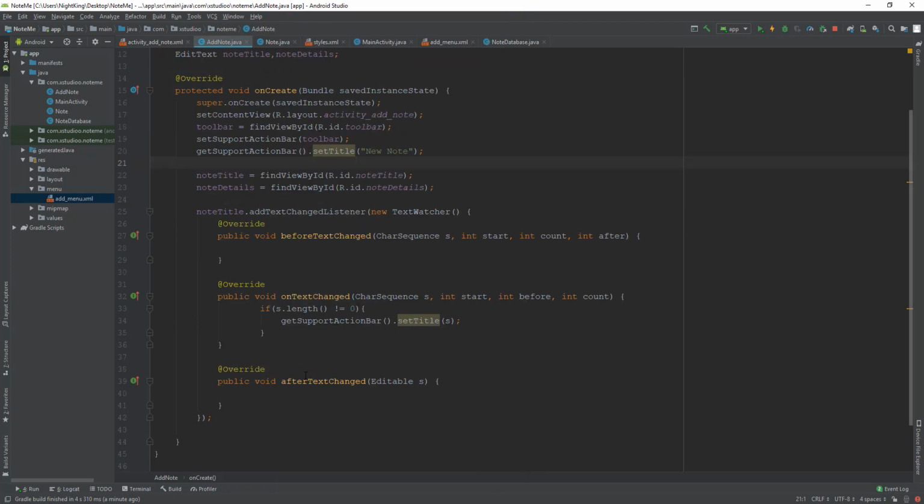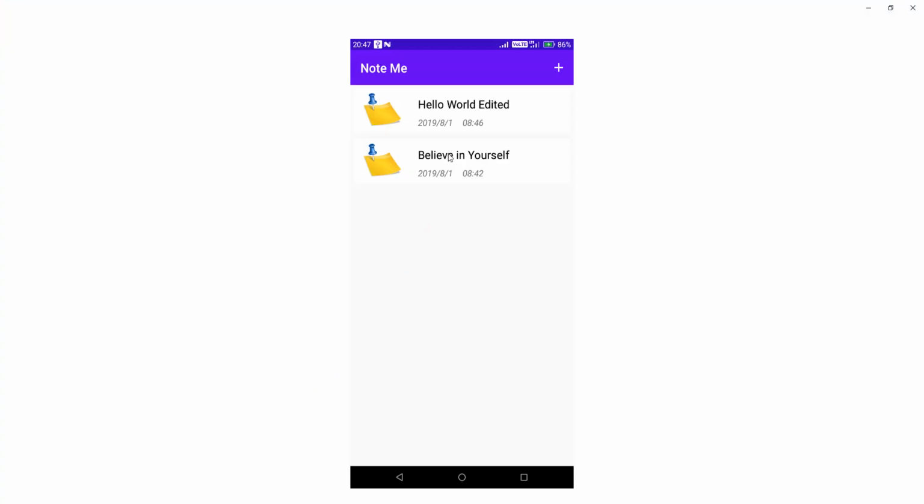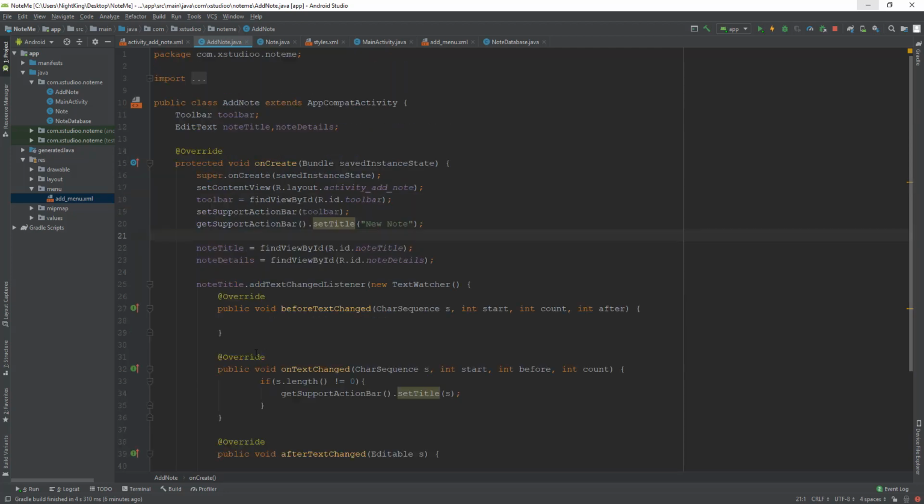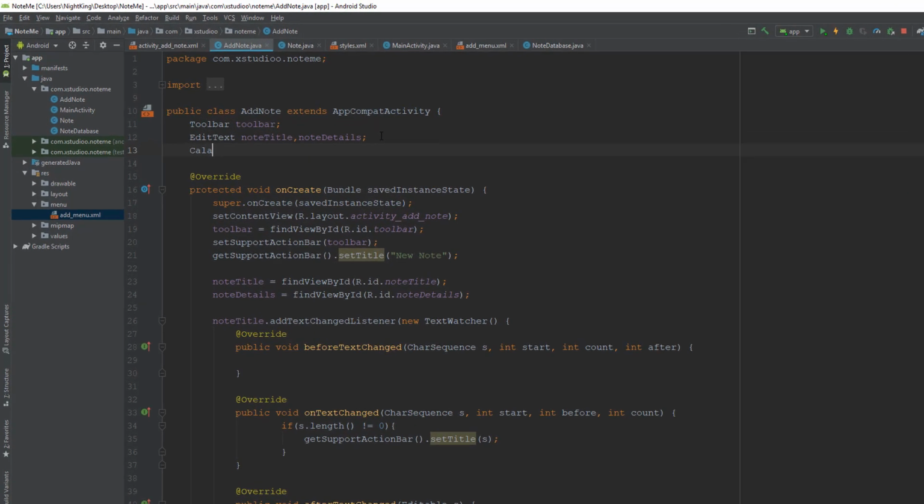And now with node title and node details, we also need a node date and time, so that we can set the node created time and date in the database, so that we can show that in our recycler view. Let me show you the screenshot of what I'm talking about. So we need to set this node creation date and node creation time, right? So whenever somebody clicks add new node, we'll get the current time and current date, and we'll send that to our database. For that we need to use calendar. So let me create the calendar variable.